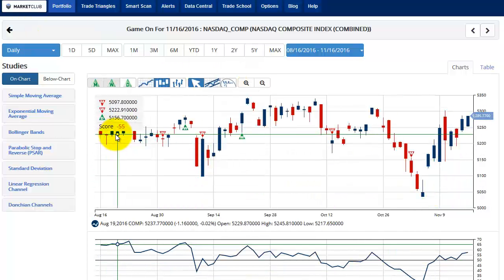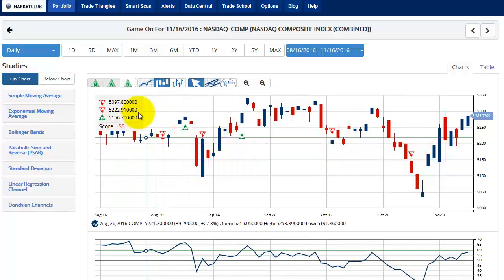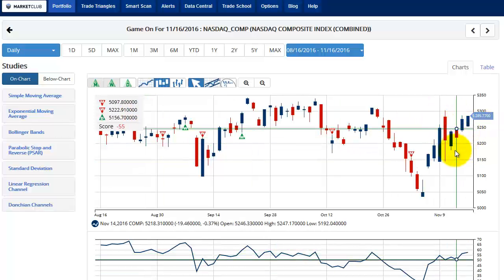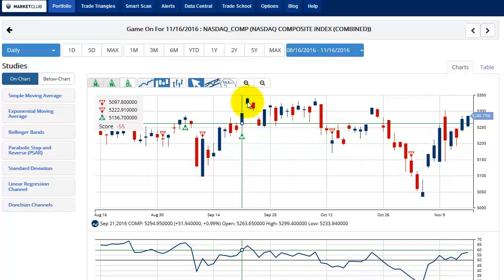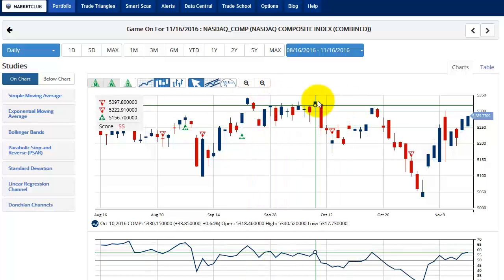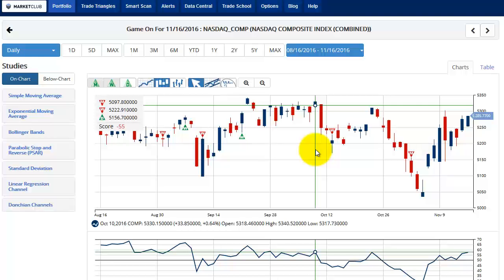A little bit of a different picture in the NASDAQ. You can see the NASDAQ is still very much on the defensive and negative. Even though it's up today, it's still on the defensive. So I would be a little bit concerned. I would get more enthusiastic if we were to move over these levels right here, which is right around the 5350 area. Whether that's going to happen or not, I don't know. I'd just be very, very careful with these mixed signals, with the Dow being up and the NASDAQ being down.